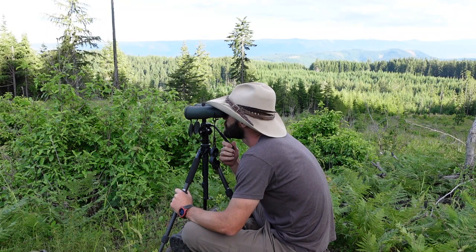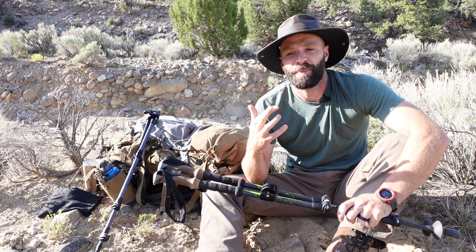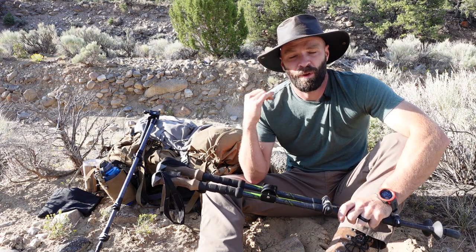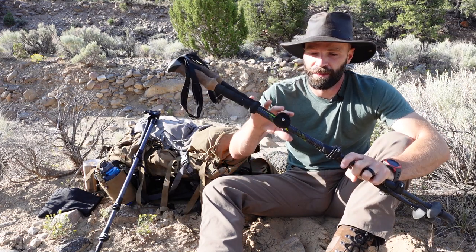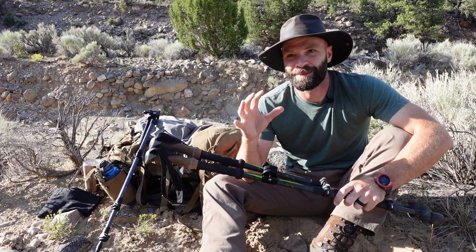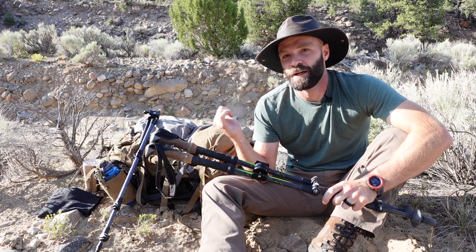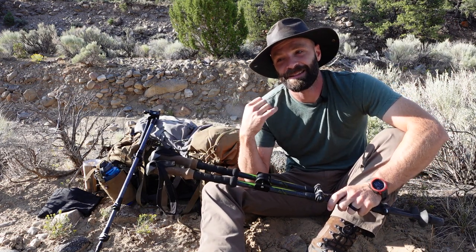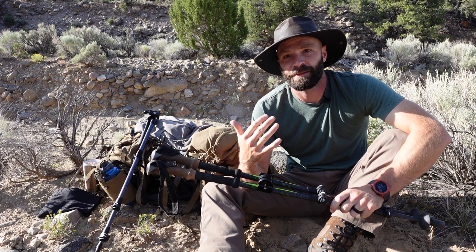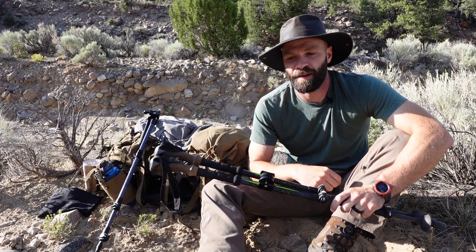That's been one of my frustrations with my tripod glassing system. I've been very happy with what I have — for the last couple years I've been using a Slick tripod and an Outdoorsman pan head, awesome equipment. But this Wiser Precision system is getting bumped up against some pretty steep competition. They're also different though — the bulk between this system and that system is about a third or less, so you save a bunch on both weight and bulk.